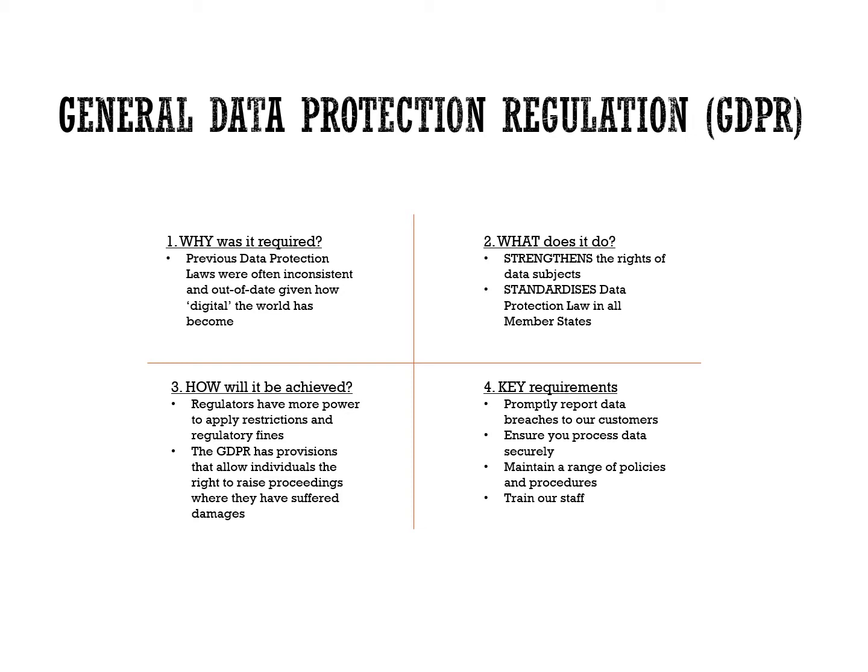At its core, the GDPR looks to not just standardise data protection law in the member states, but to strengthen the rights of individuals and ensure a level of accountability, demonstrating particular principles for processing data by organisations. It's achieved by the regulatory oversight of the supervisory authorities. In the United Kingdom's case, this is the UK Information Commissioner's Office, which has a range of powers to restrict, to audit, to review, and to fine organisations that are not complying with the data protection law.